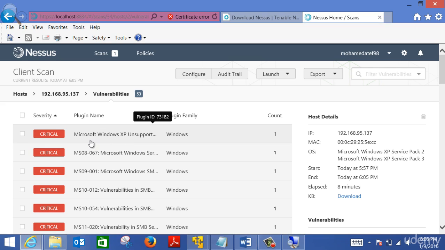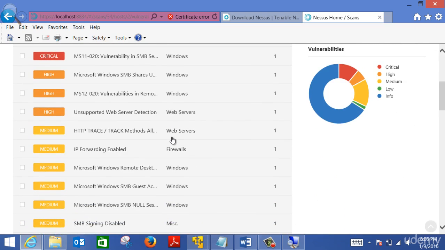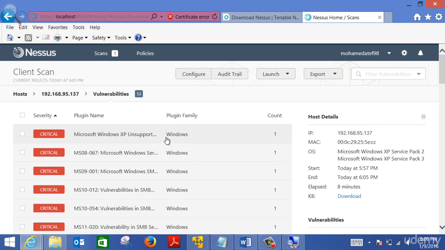So Microsoft Windows, some service has a problem, and as you can see, you have different kinds of problems. They even give you the name of the vulnerability, which you can use to exploit it. Later on in the exploit, you're going to see that using this information, it's quite easy.